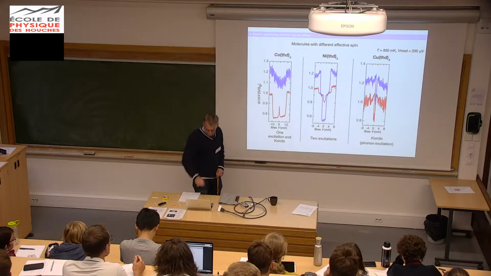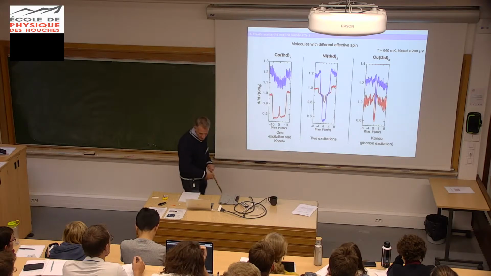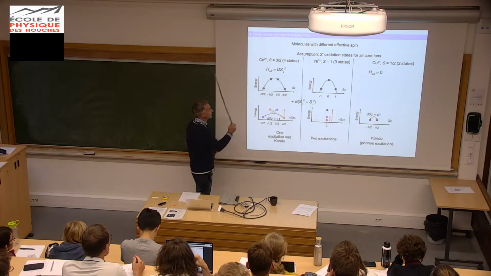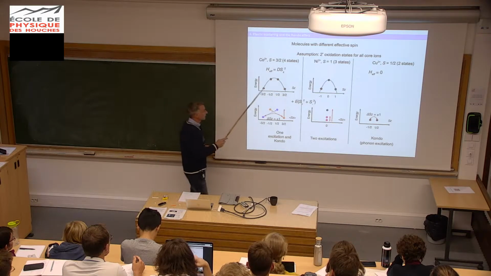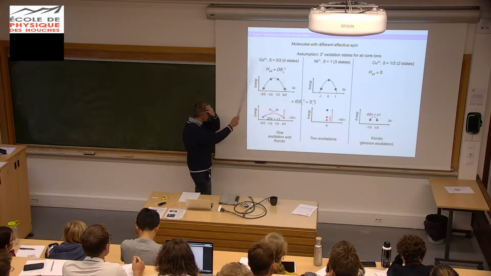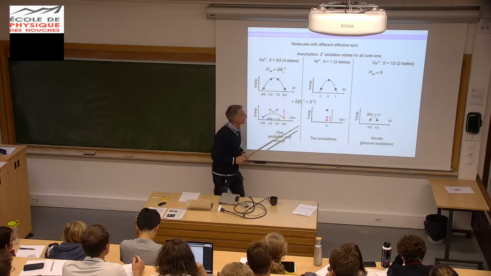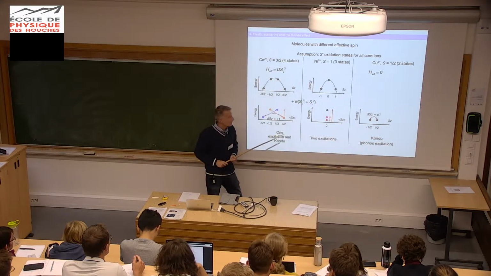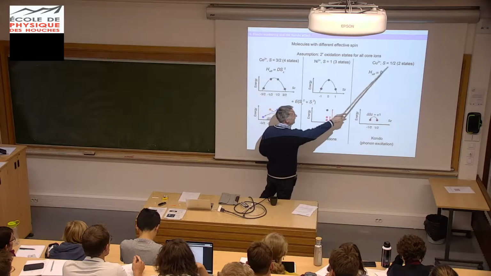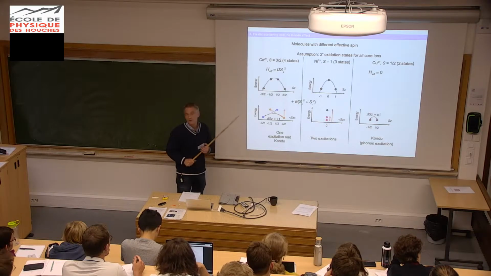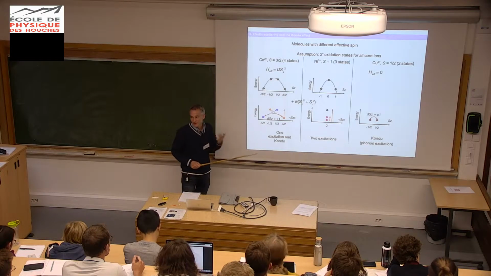But let's try to understand what's happening here. So cobalt, if you just believe chemistry, a 2+ state is S equals 3/2. We have 4 states. We have this maybe uniaxial anisotropy, D Sz squared. Nickel is S equals 1. You have, again, this anisotropy term allowed. And for the copper, it is S equals 1/2. This has 2 states. And there are no Stevens operators allowed for this case, because the lowest order operators are of order 2, and you have only 2 states.